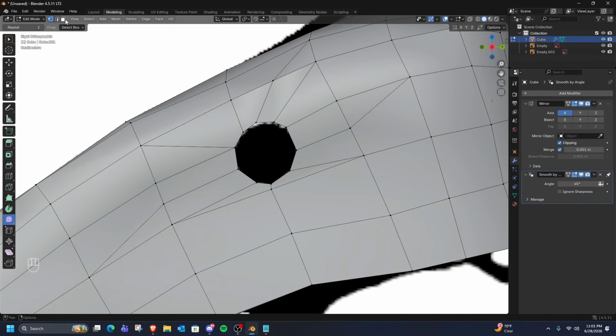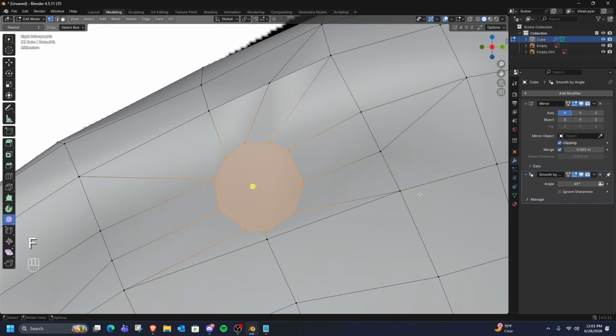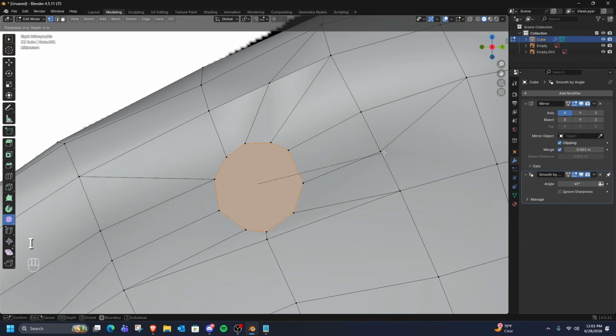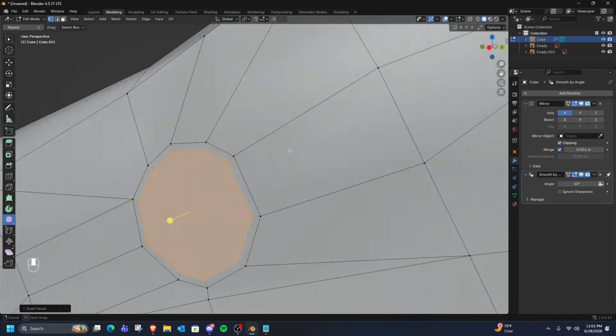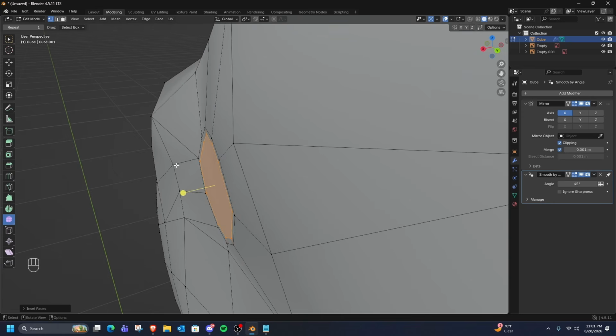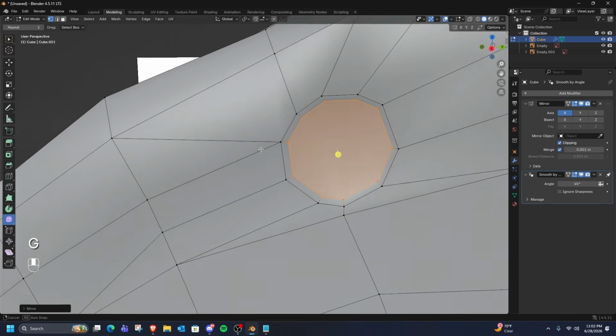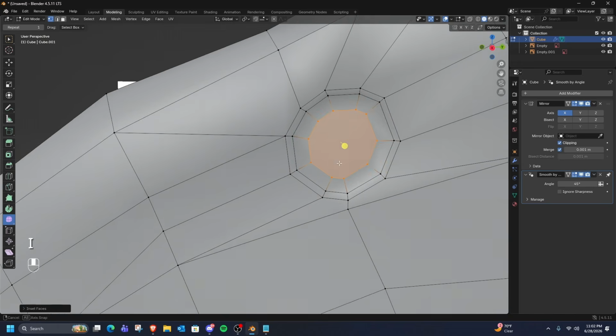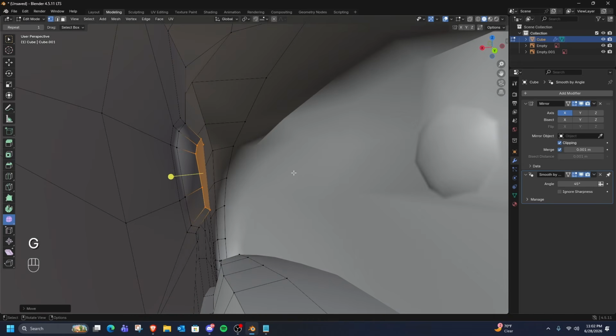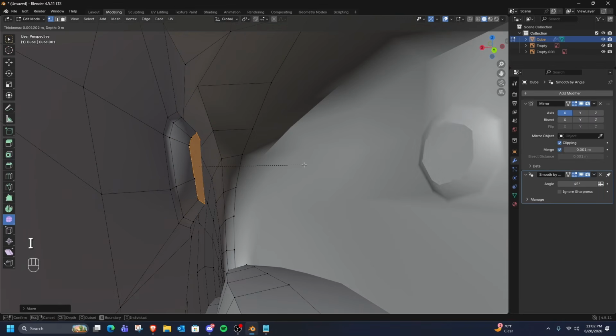And boom. Now I'm going to go ahead and highlight all this. I'll go ahead and just click F to fill. And this part doesn't matter. This is a very much more than four-sided shape. And so now I'm going to click I to inset. I'll do it just a little bit there. And I'll click G to move it back just a little bit. I'll inset it again. A little bit more. And then one more time. And then I'll just size that down. Kind of round it off.